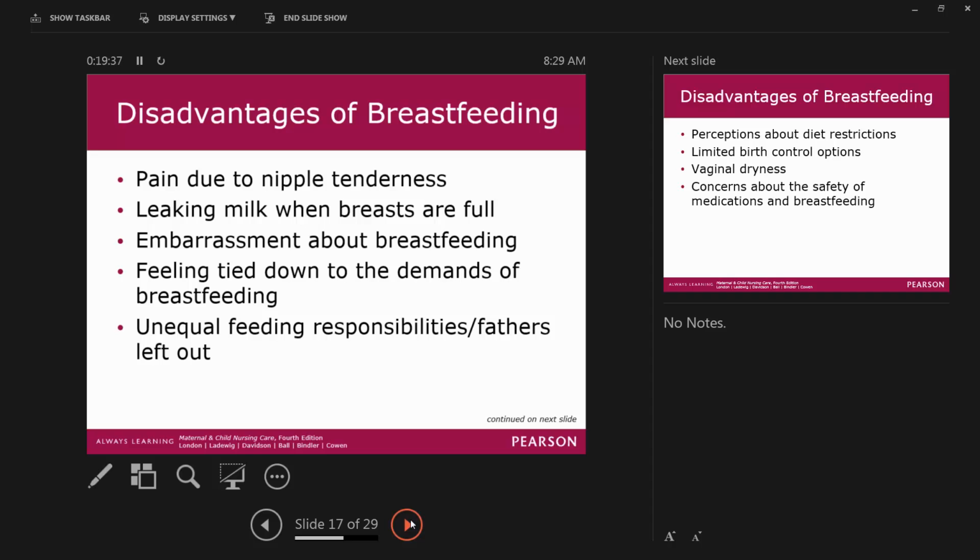So the other thing is leaking. So you're walking around in Walmart and some child is screaming and you're just going to ooze from your breasts. And if you don't have pads on, everybody's going to know. So, embarrassment about breastfeeding.